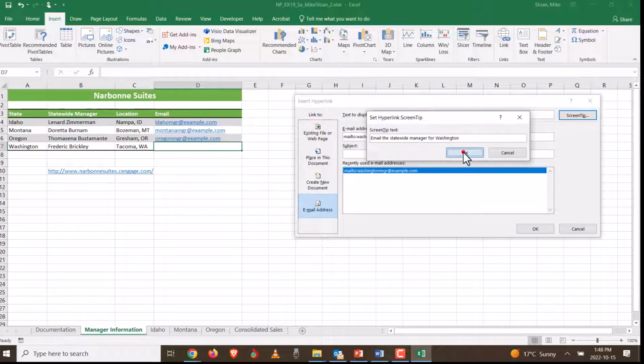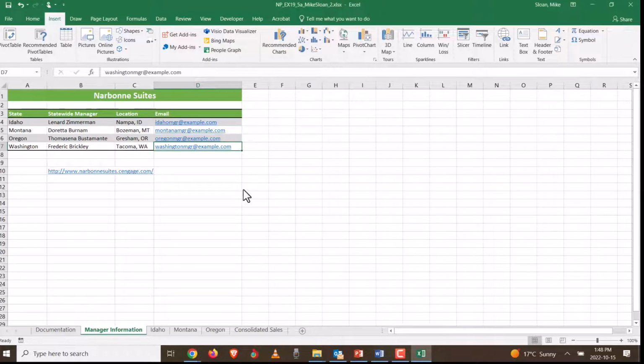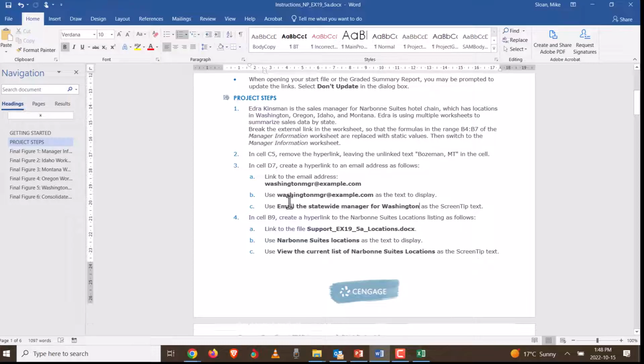So I just showed you two different ways to do that. The first way would have been fine, but this way you can build it without putting anything into the cell, then click OK, and then it's in there. So either one is fine. Make sure you don't have typos or extra spaces. And you should be rock solid then on step 3.